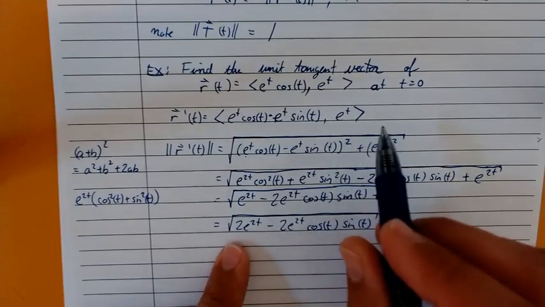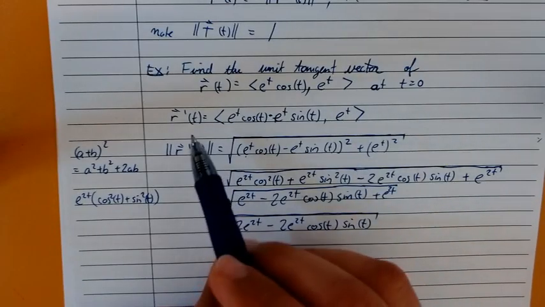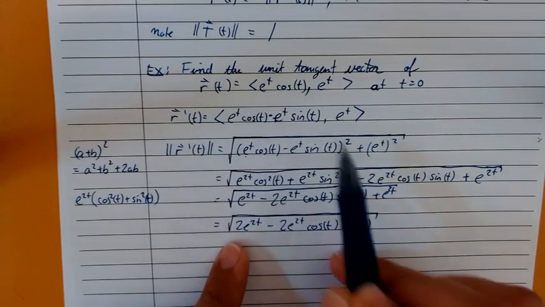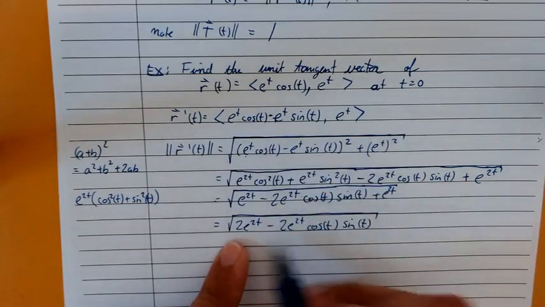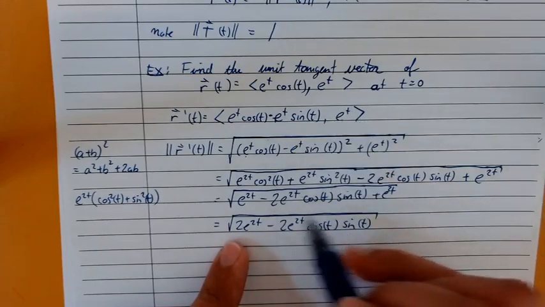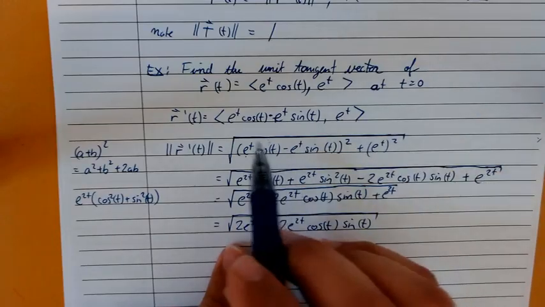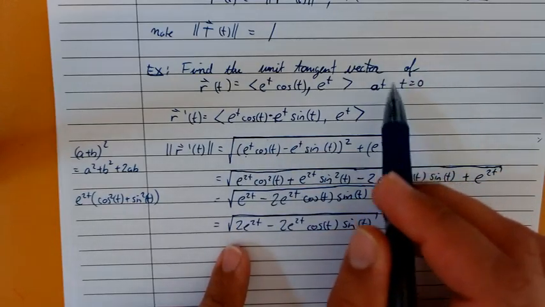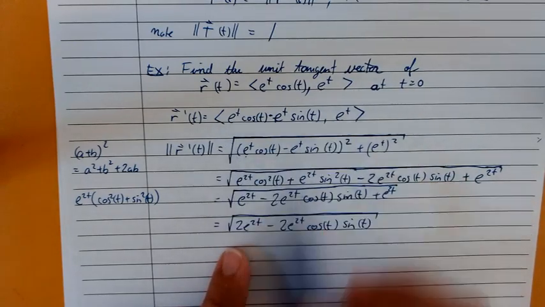So here, that would be finding the derivative, and that would be finding the magnitude. And then once you took this over that one, and then this over that one, you could plug in 0. Of course, it would be a little simpler here. Since we know that we're plugging in 0 in the first place, we may as well just go ahead and plug it in from the beginning.